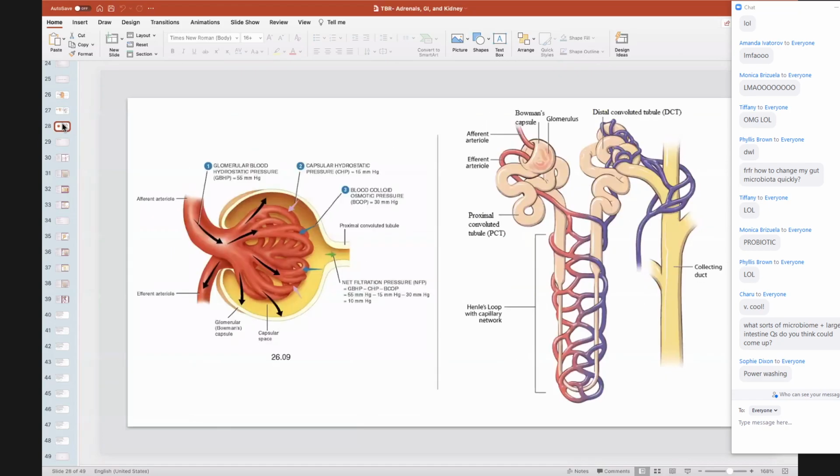So we're going to zoom in more at the glomeruli themselves. We'll talk about glomerular filtration rate, which I mentioned briefly last lecture. But the blood's going to come in, it's going to go through the glomerulus. The glomerulus is going to shoot out what will eventually become the components of your urine into this proximal convoluted tubule. This is just a different diagram of it. Proximal convoluted tubule, down the loop of Henle, up the loop of Henle into the distal convoluted tubule and draining into the collecting duct.